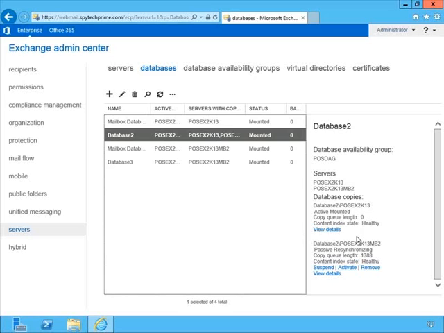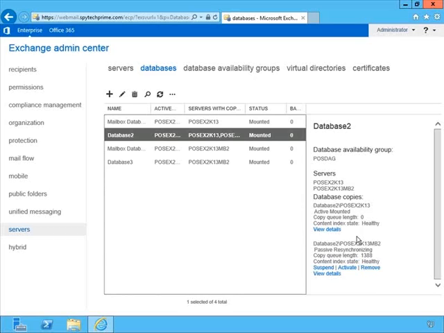And then obviously, as you expand and perhaps have multiple branch offices, and you might spread this database availability group out across multiple sites, or perhaps from your primary data center over to a secondary data center. You see, there's a lot of design that goes into this depending upon your environment. So all we've done here in this lesson is defined the basic shell of what a database availability group can do for an organization on a small scale. All we've done is utilize 2 mailbox servers and establish a very simple database availability group where we now have a copy of our active database with all of our recipients and their email over on a secondary server as a passive copy. Is this awesome?